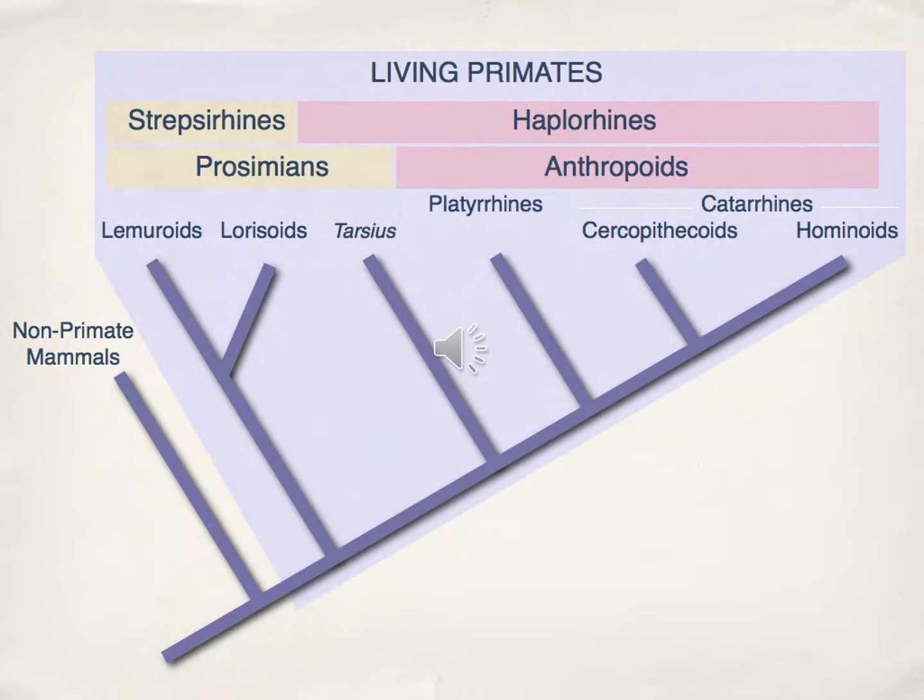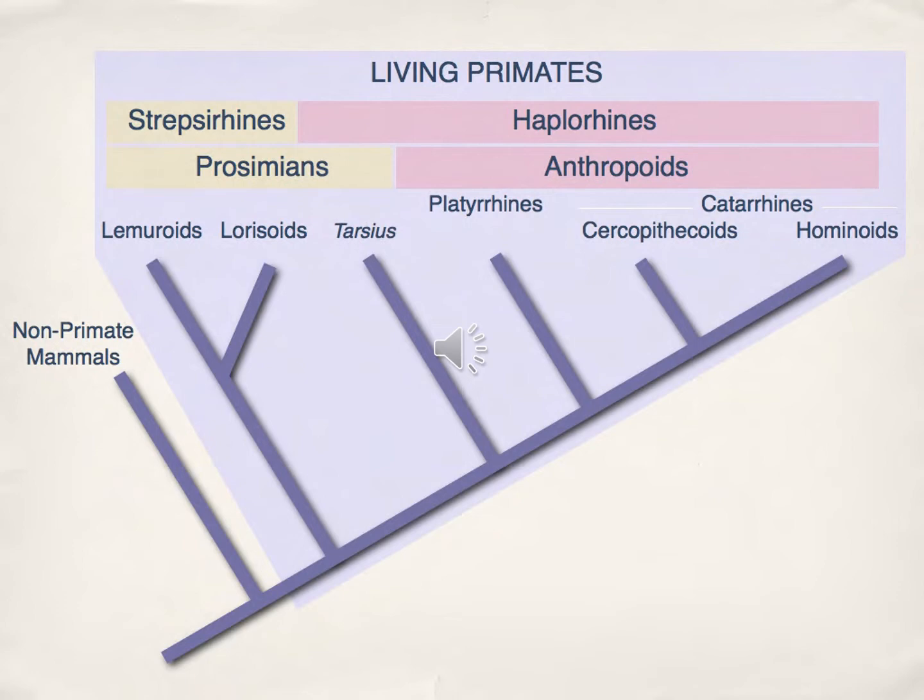This is a chart you should be familiar with because we went over it in the last module, where we talked about the two different types of classification schemes that classify at least primates into two major groups: strepsirrhines, haplorhines, and prosimians and anthropoids. And then a number of these other groups, like lemurs, lorises, tarsiers, New World, Old World monkeys, and apes. And the neat thing about a chart like this is not only does it show us the way living primates are related to each other evolutionarily today, but it also tells us about the sequence of fossils in the fossil record.